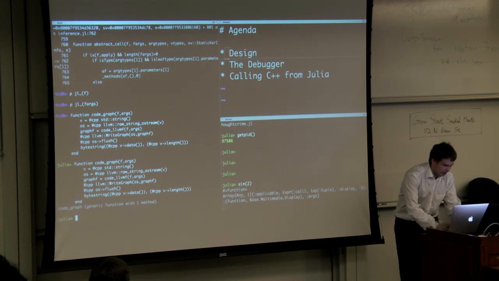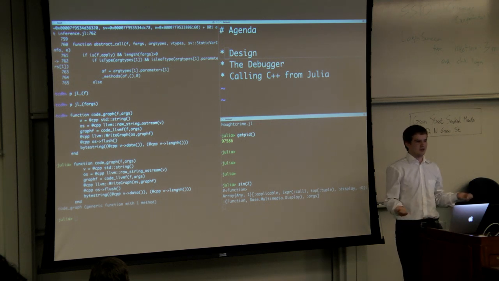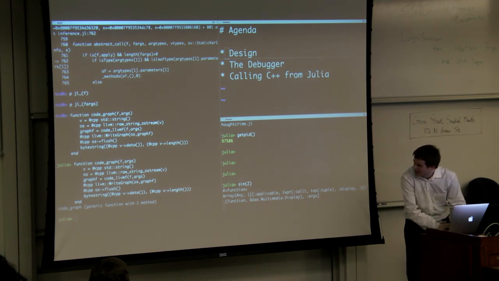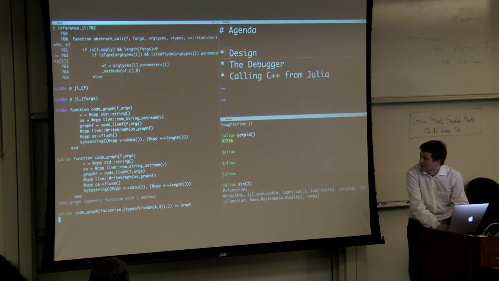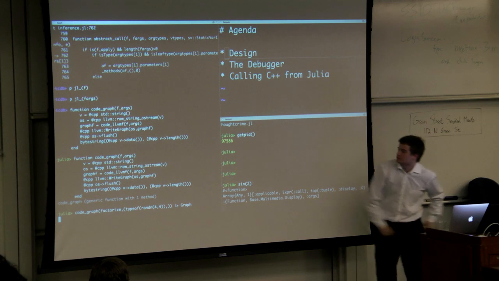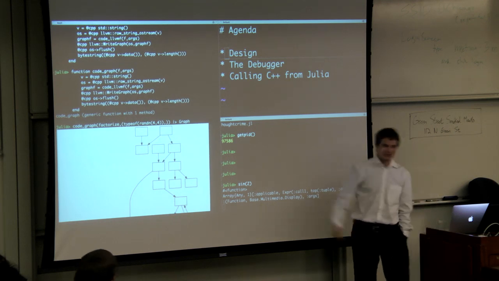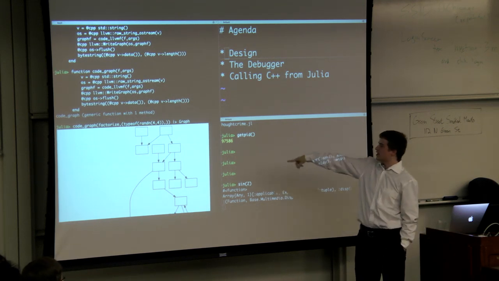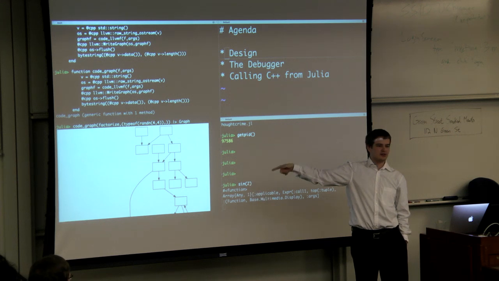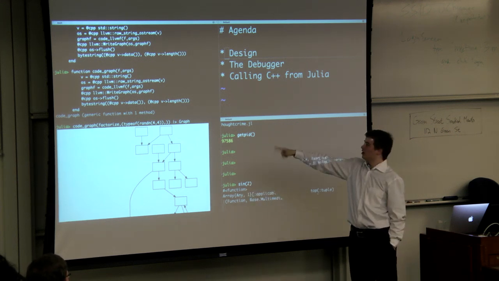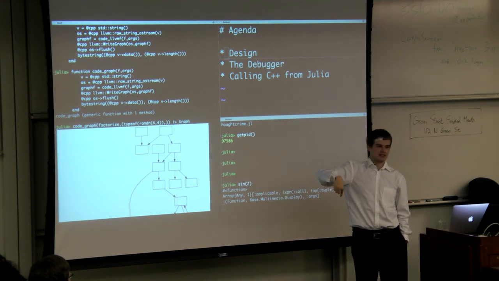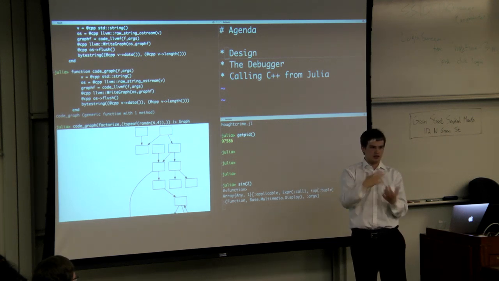So I have code graph, and I asked Jihao what he thought one of the most complicated functions he could think of was, and he said factorize. So I want to show you the control flow graph of factorize. Okay, so this is the control flow graph of factorize. Usually LLVM can put LLVM instructions in there, but then it wouldn't fit on my terminal, so I didn't. All of these boxes are LLVM basic blocks, basically. And I use this kind of graph when doing LLVM level debugging of optimizer bugs and compiler bugs to figure out exactly what reorganization is doing.